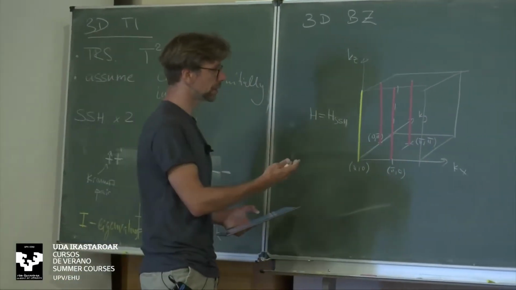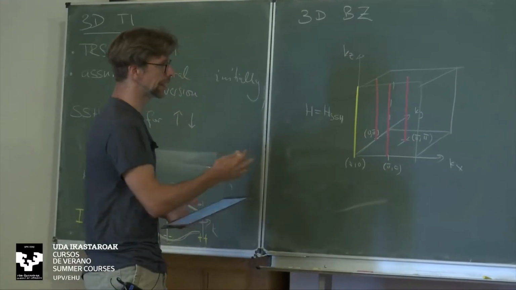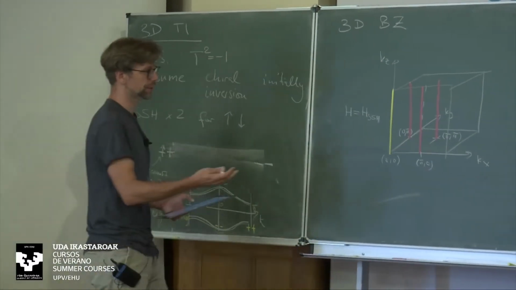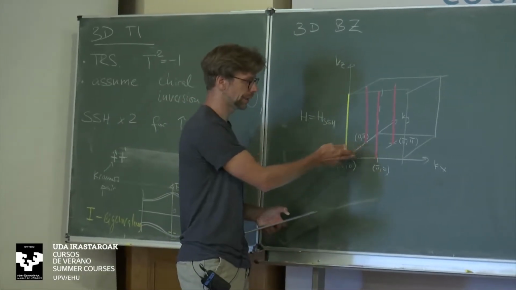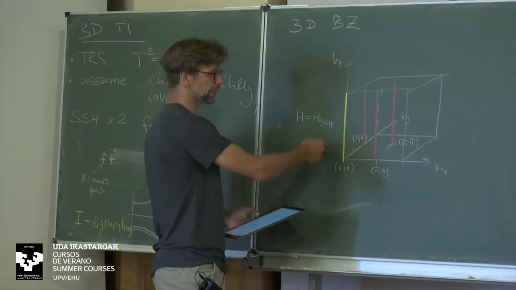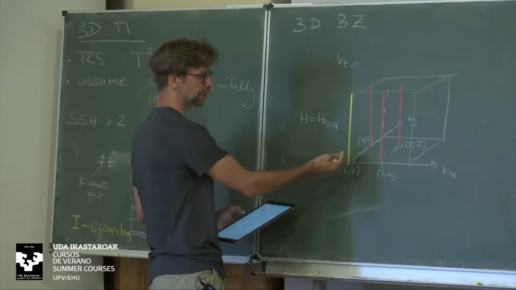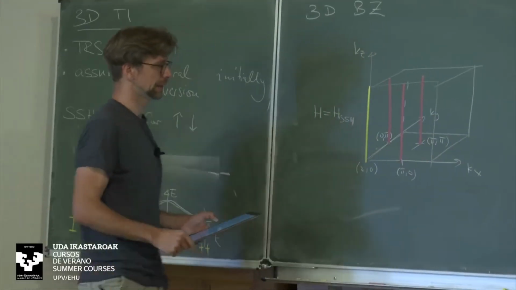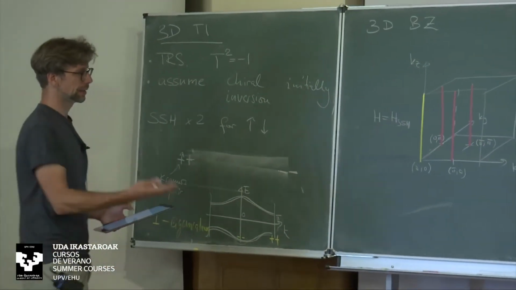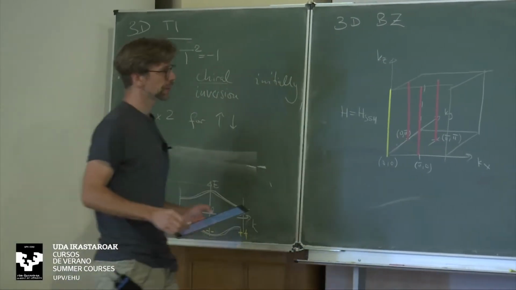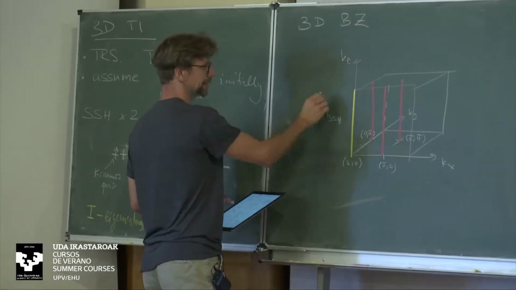I can do this. You have to believe me that I can do this, but there is not much of a local restriction on what the Hamiltonian is everywhere else. The only restriction is that under time reversal and inversion, it needs to be symmetric, but that really just relates the Hamiltonian at different momenta to one another. And I just want to keep chiral symmetry in this business.